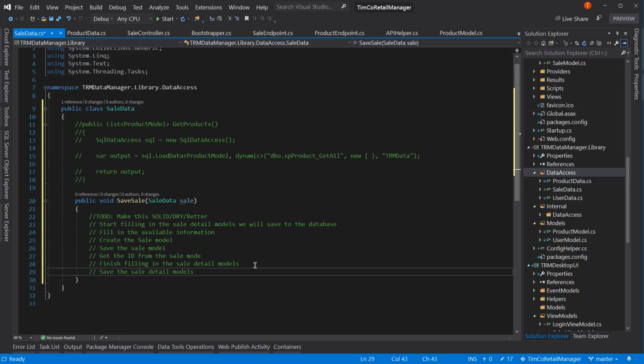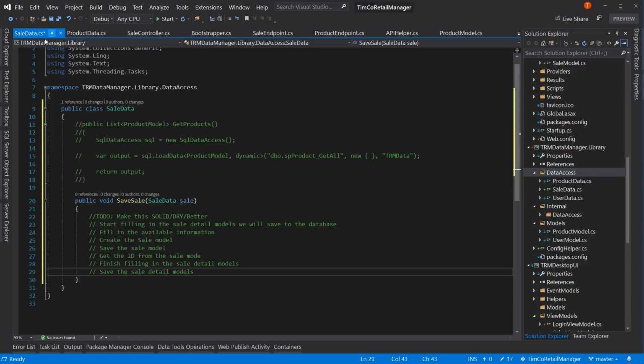And yes, there's a lot of steps there. The reason why is because, again, we didn't trust the front end. The front end could have given us all this information. We could have just saved it in a couple different steps. But because we didn't trust the front end, we have to verify this information.